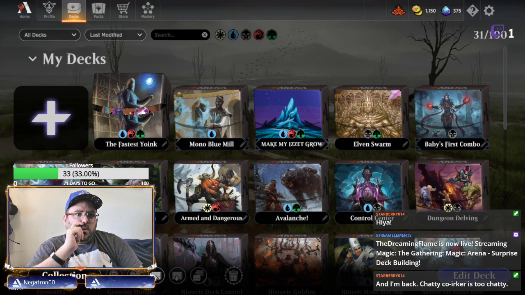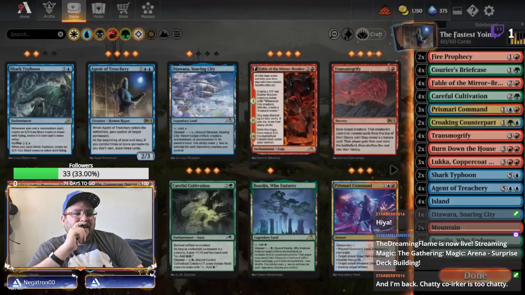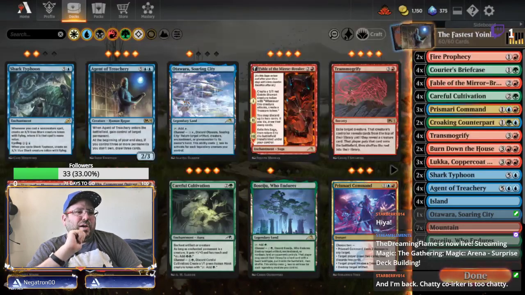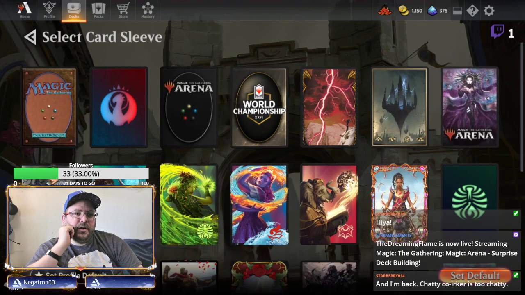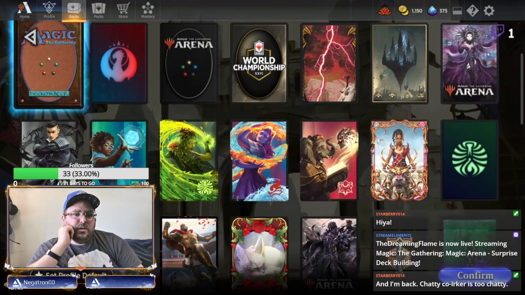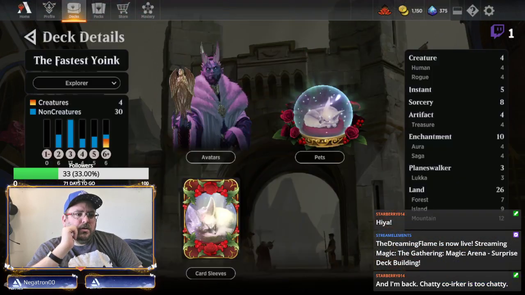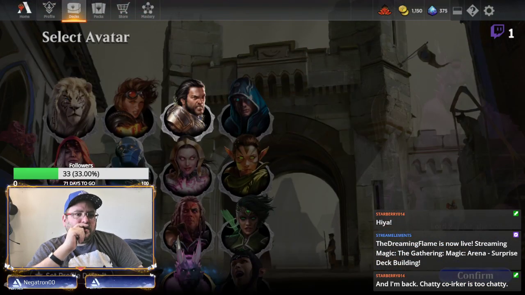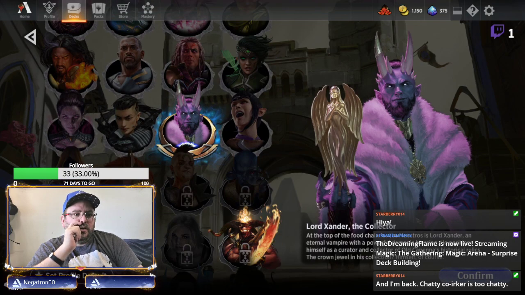So I think we may still be... And the deck. The deck box is Agent of Treachery. Oh boy. We're gonna get some people real salty. Let's go ahead and make this unassuming pet. And we're gonna make the avatar, let's say, something stupid.